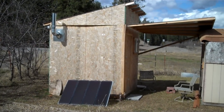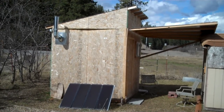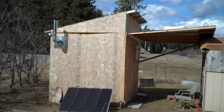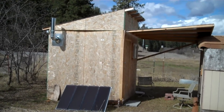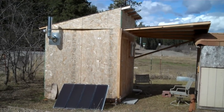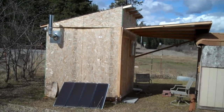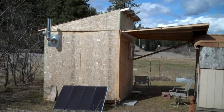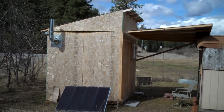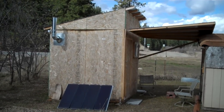Hi, Kevin Coy here. I just wanted to show you a little prototype of a project that I've been working on. I started this about a year ago and put this building out here last fall. I've had it out here all winter. I live in the Pacific Northwest, about 300 miles inland from the coast and about 2,500 foot elevation, so we get a fair amount of weather out here, and I wanted to see how this would hold up as a prototype structure.